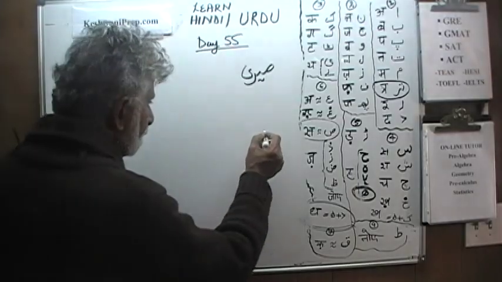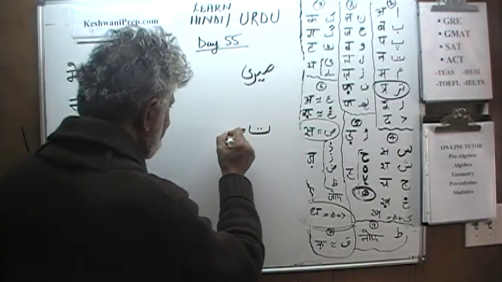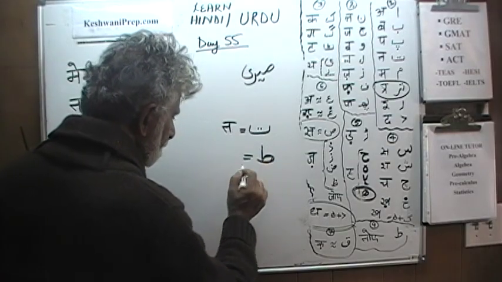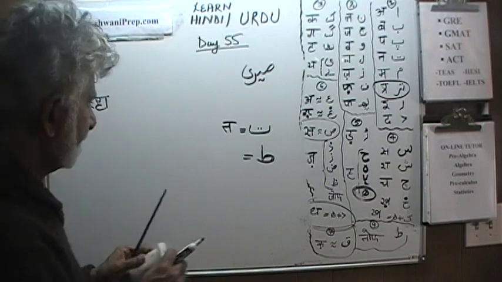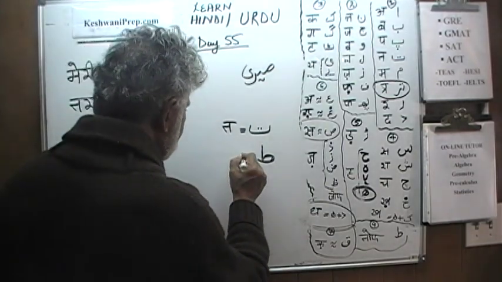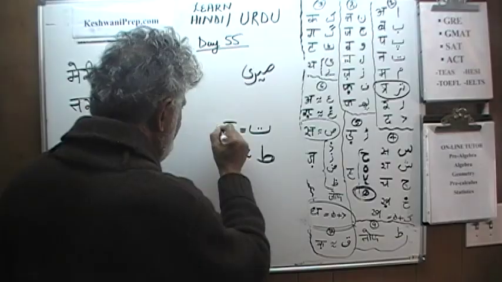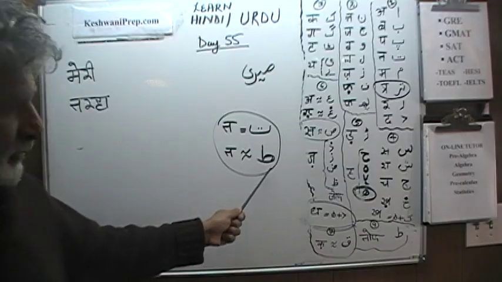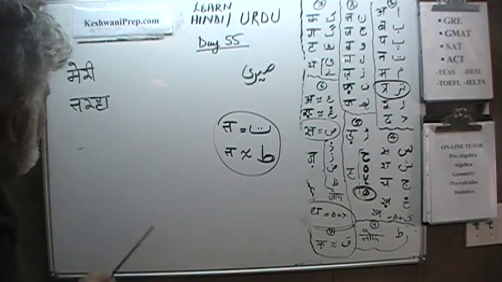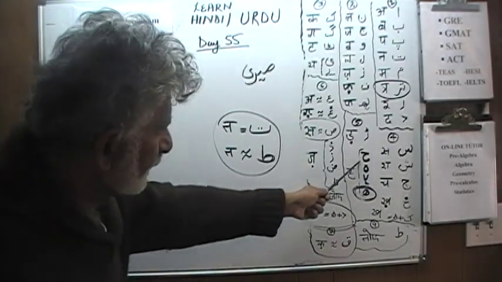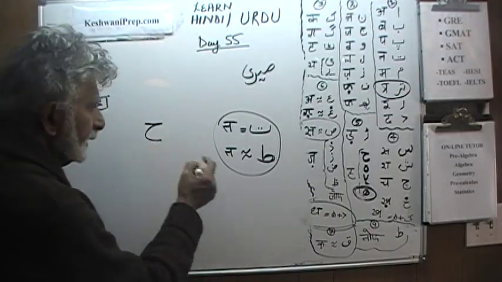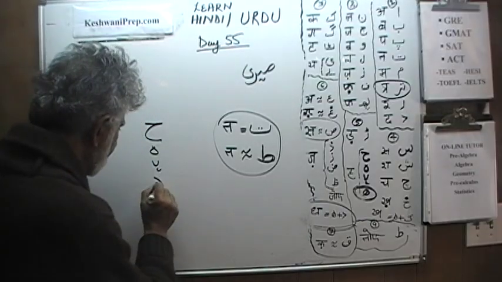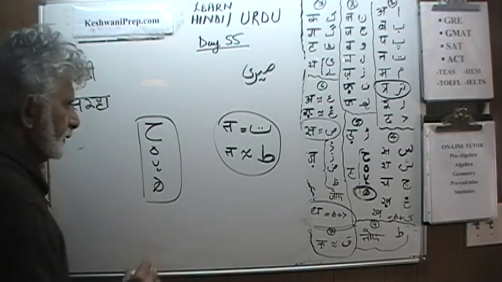The next word is tarha. Ta, ra, ha, tarha. As you can see, Hindi is sweet and simple. No complication at all. So what we need is a ta. But we have two tas in Urdu. One is the te, which is the exact equivalent of the Hindi ta. And then we have a toy, which is not the exact equivalent, but it is an approximate ta, because Hindi doesn't have the exact equivalent of this concept. Then we have a ha, but we have four ha's here. We have a badi he, then two choti he, and then do chashmi he. These are all ha's.